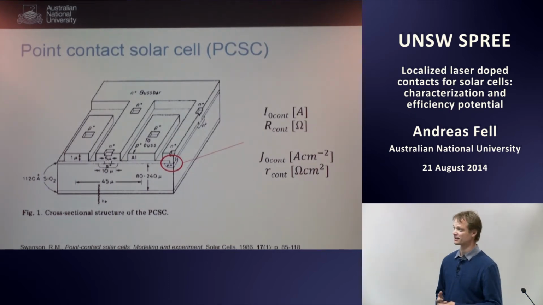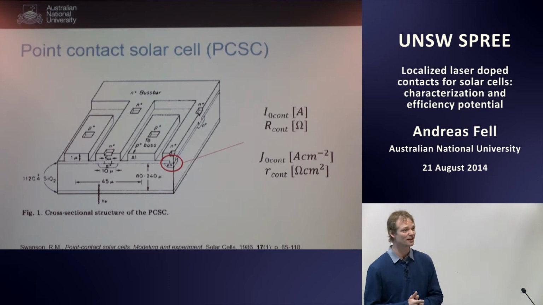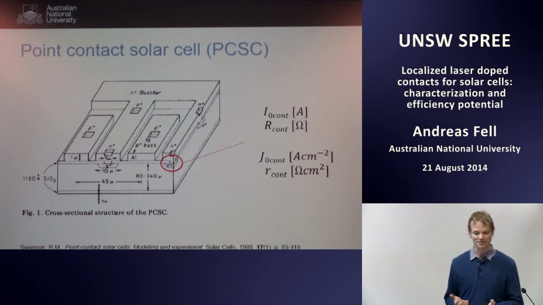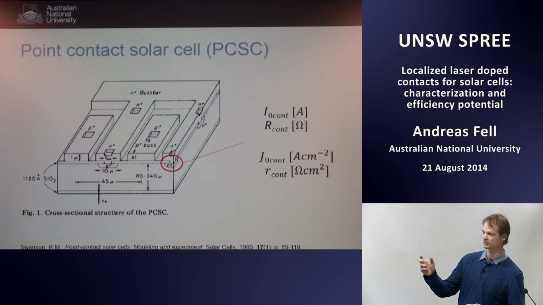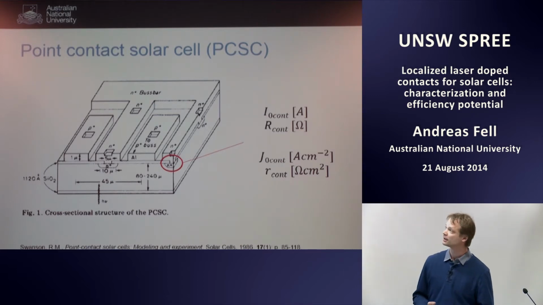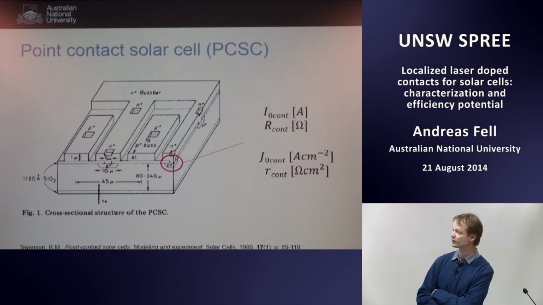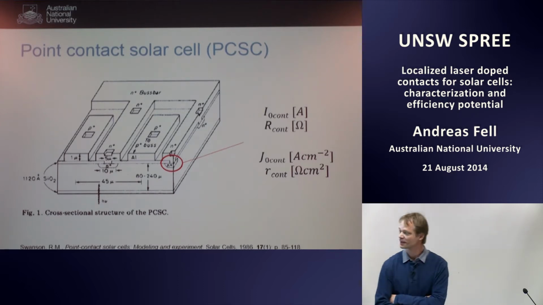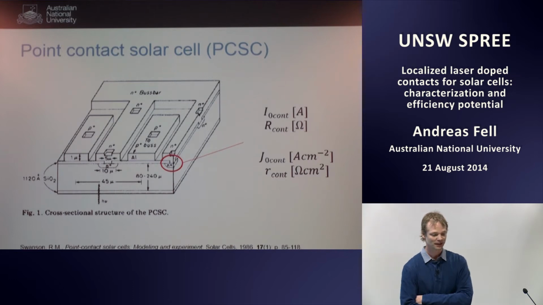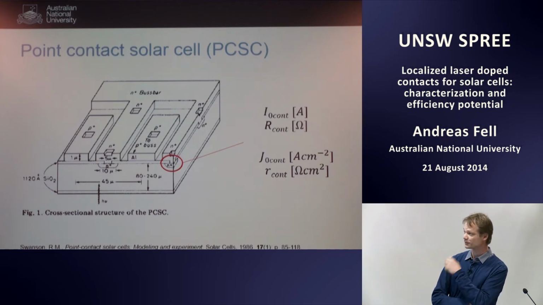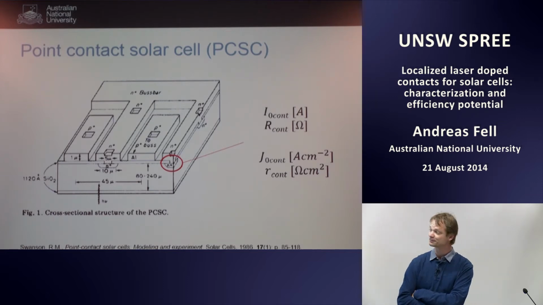So the idea is based, I will show you later on a bit why, on doing an IBC solar cell, so an interdigitated back contact solar cell, with localized diffusions and contacts only, where the diffusion is basically restricted to the contact opening as well. So this idea is not pretty new, so you can't blame me for that being a bad idea. That was already proposed by Swanson in the 1980s. They used it for highly concentrating solar cells, but later on, as you all know, that converged into the SunPower technology. They don't use localized diffusions anymore, obviously, but still.